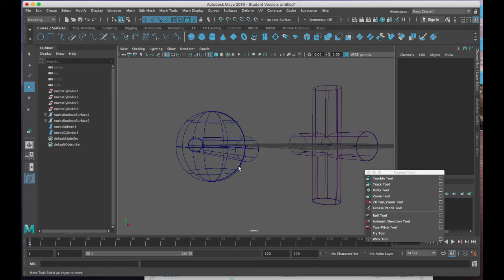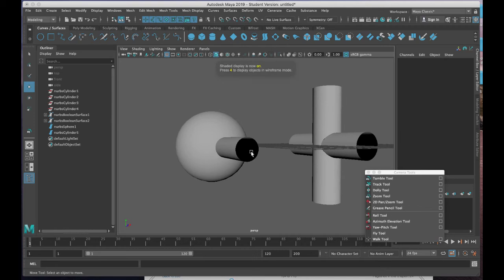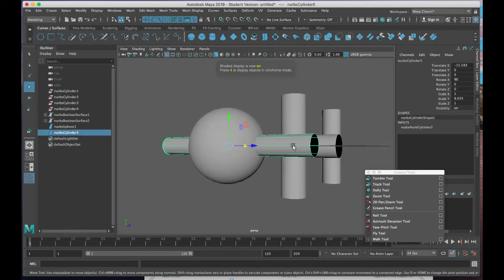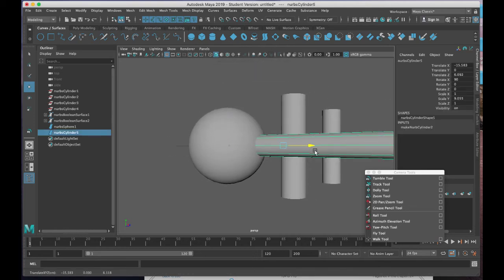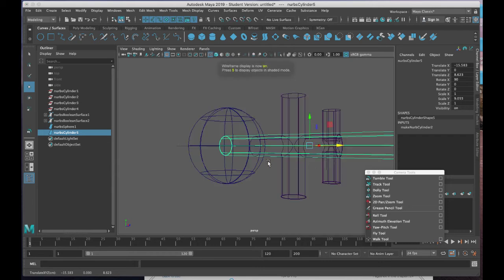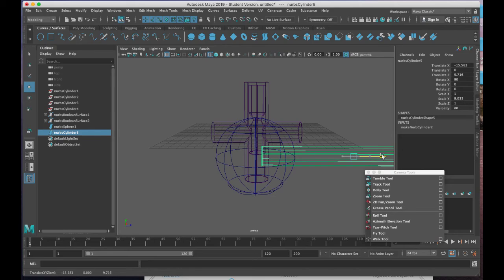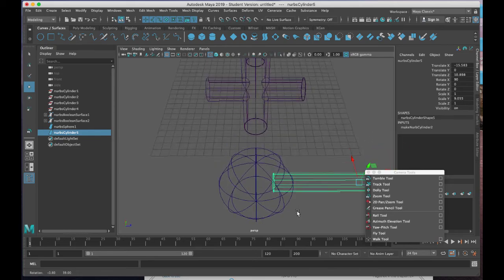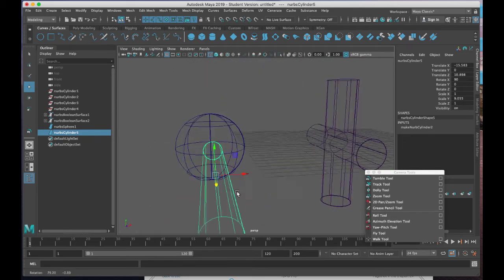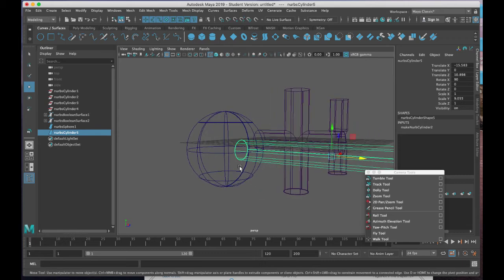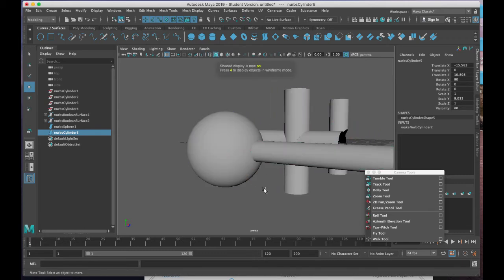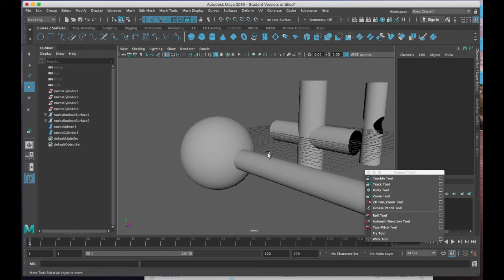Okay, so what we want to do is, actually for sake of example, I'm going to change it up just a minute here. I'm actually going to select this cylinder and move it off to the side. I'll press the 4 key so you can see it still is on the inside of that sphere. Do I see it inside of there? But it's not going all the way through. Okay, so once again I'll press the 5 key so you can see this better. I'm going to unselect everything.